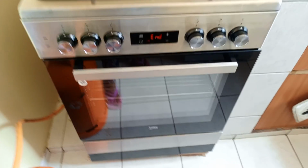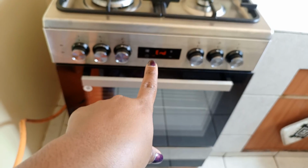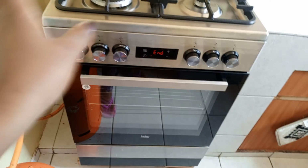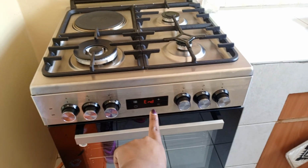Also, the other thing, you can change the way the alarm beeps. You can change the beeping to another beep that you would like. So here there's a menu, you press on it and you do different stuff with this timer.